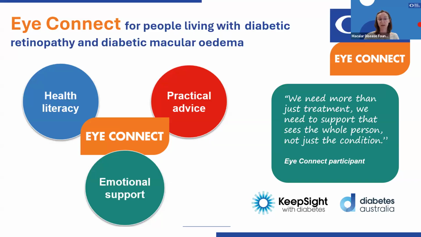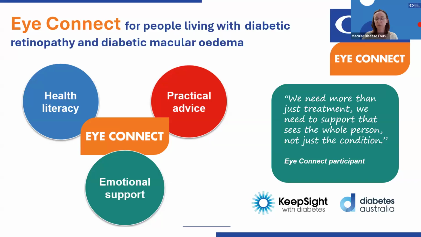We have collaborated very closely with people living with the condition and also with Diabetes Australia and health professionals like yourselves. And we've adapted that macular degeneration service from what we heard across focus groups and things like that. We've got a much more focus on mental health and well-being, as well as those really important treatment and information pieces. And as mentioned, we really work on health literacy. So we have developed fact sheets and lots of information on what you might expect, how your vision might be affected, that practical advice and the emotional support.